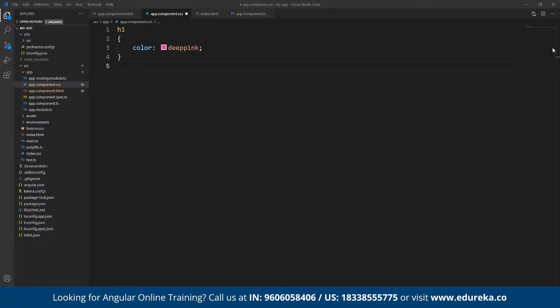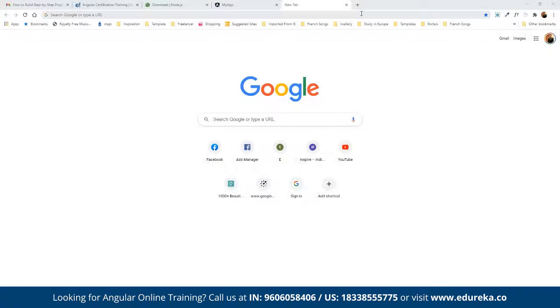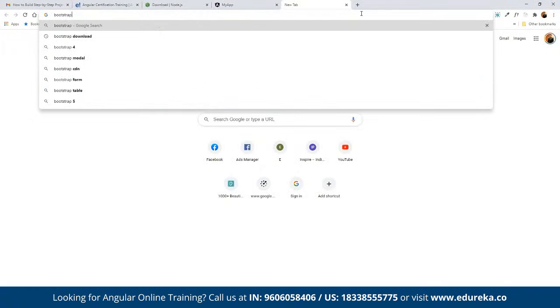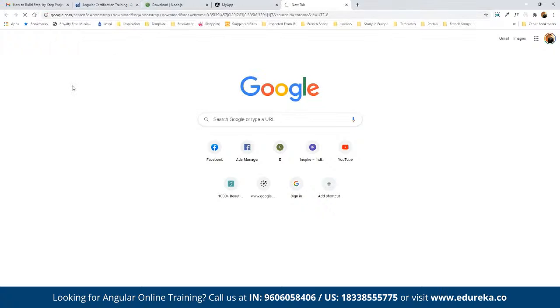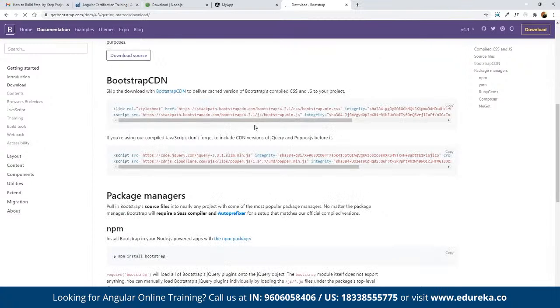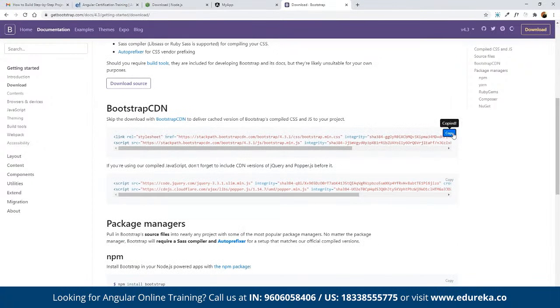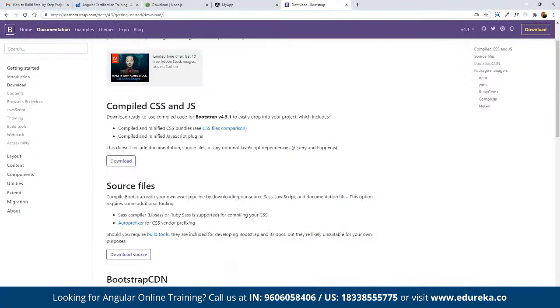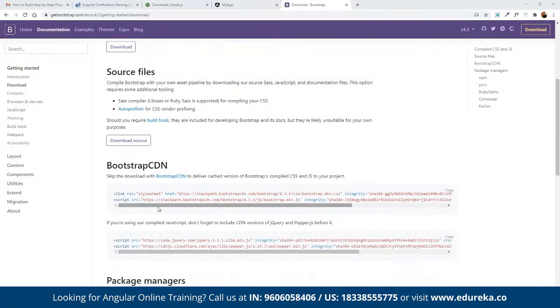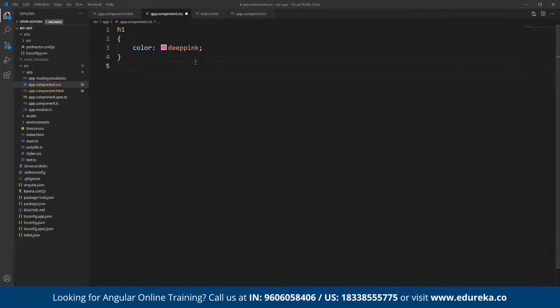So for example, we can come back to the browser and suppose here we have the Bootstrap download page. Here we can get the CDN link, as in the content delivery network link. So we can use a Bootstrap CDN to integrate it directly. Or we can download the entire local file that we have to refer to in our web application. Here we can scroll down to get access to the Bootstrap CDN. So here we can copy this, and then we have to come back to our Visual Studio Code.